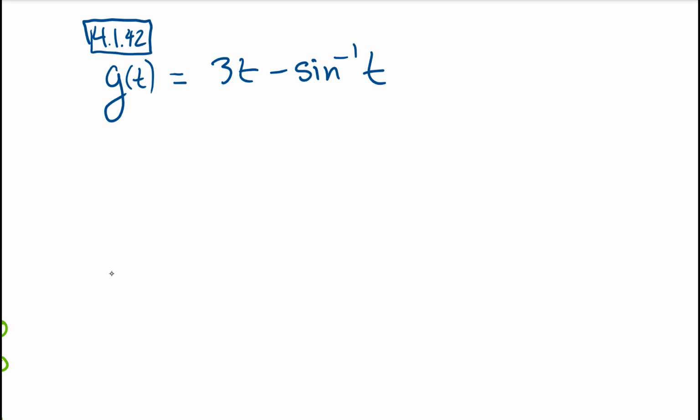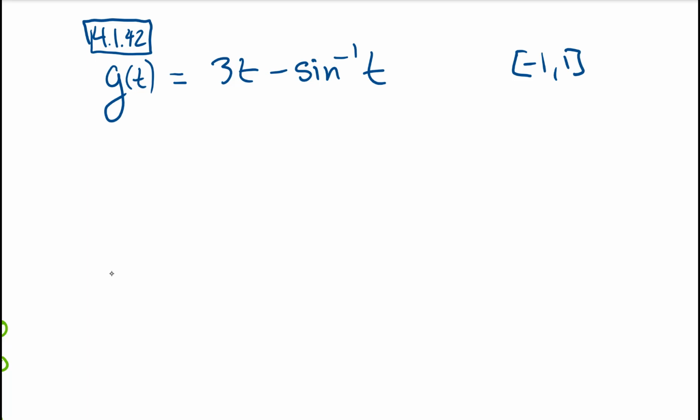3t, we're good to go. But sine inverse of t, that's meaning that all of our values need to be trapped between -1 and 1. So we're only looking for values of t that are between -1 and 1. And we actually don't really care about the endpoints. It's not differentiable there anyway. Do you remember that? The endpoints are not differentiable anyway, so we're not really going to worry about the endpoints.